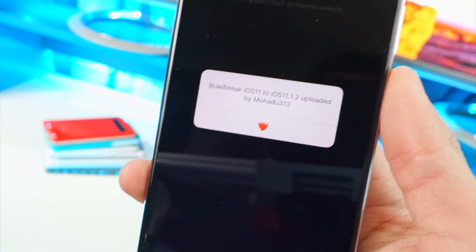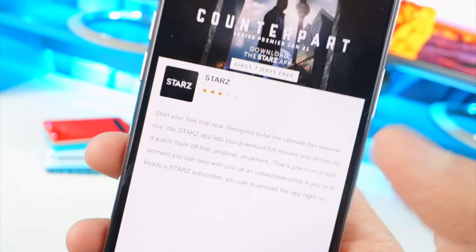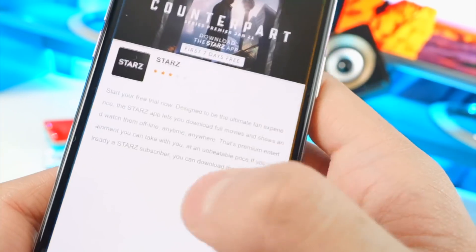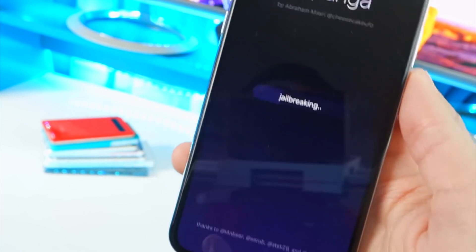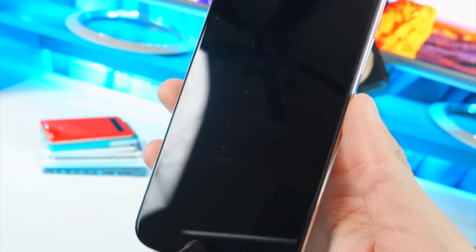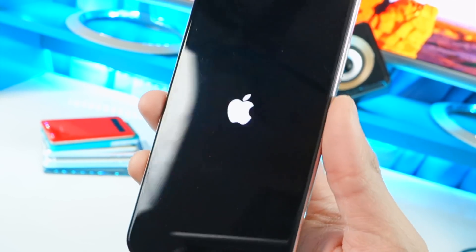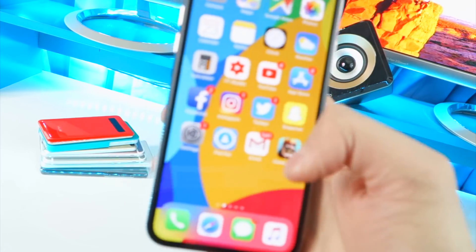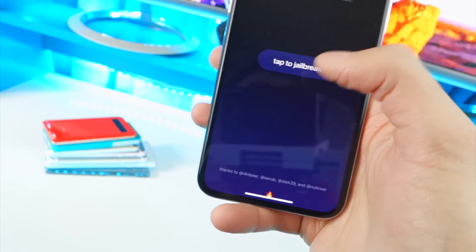Let's tap on this. Just to preface — this will not work the first time, it's very unstable right now. You might have to reboot your device and try again. Tap on the X on the advertisement. It looks like it just crashed, so we'll try again — tap to jailbreak. The screen went black and it looks like it's rebooting. Again, this is very unstable. If you don't get Cydia, reboot your device, turn it off, turn it back on, and try again. It looks like the phone restarted — we still don't have Cydia yet. I'll go ahead and try again. It might take a couple or even five tries.